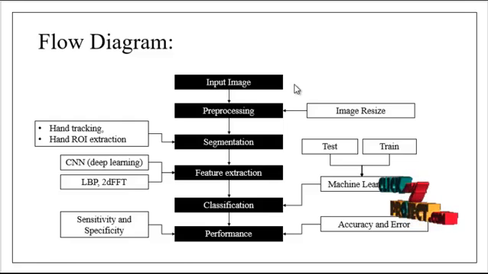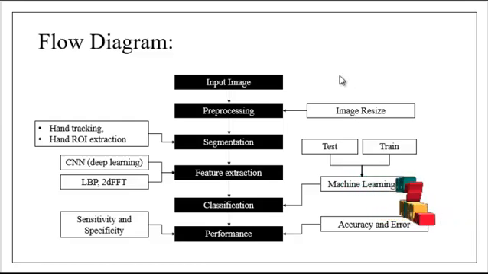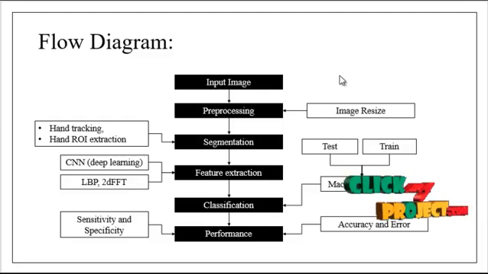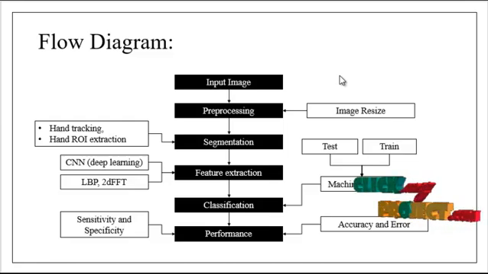After the user selects the input image from the dataset, the pre-processing will be carried out. In this pre-processing, the major steps are the image resize and then the grayscale conversion. First of all, we discuss the image resize. Image resize is done to resize the image into 256 by 256, which means the number of rows will be 256 and the number of columns will be 256. The reason for image resizing is to maintain the aspect size of the image.